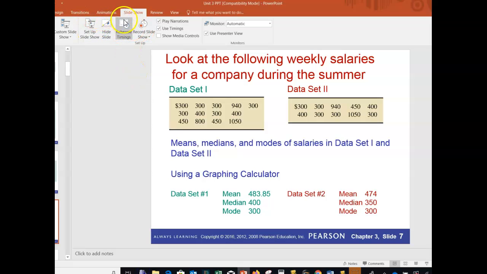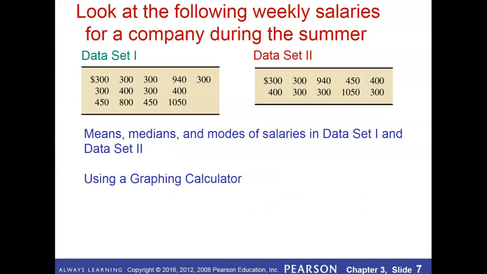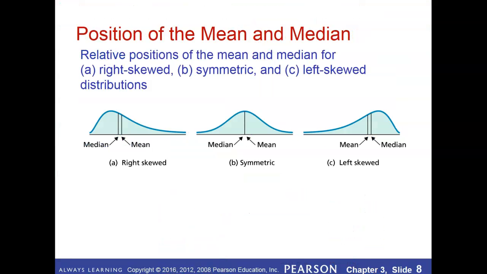And so we have our data sets there, but let's take a look and see what happens if the data is skewed one way or the other. And so if I have a data set that's right skewed like this, these numbers that are way out here that are really big are going to pull the mean over, but they don't pull the median over. So think about it this way.